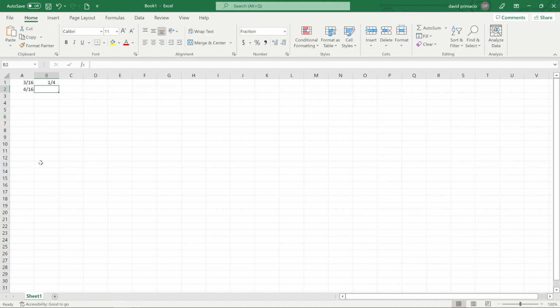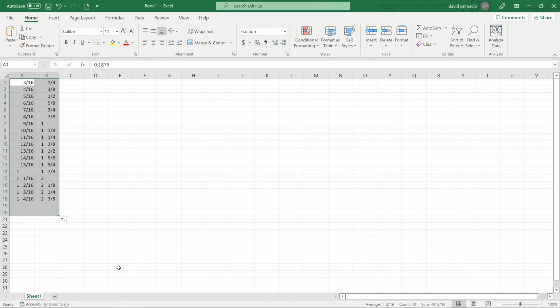So after a quarter inch, maybe I go to 3/8. Now, if I highlight these, I can grab this little bar and just drag it down. It automatically changes my increments according to whatever I was doing here. So I went from a quarter to 3/8, then 4/8 or 1/2 would be the next one. If you have these two here, you can just let the computer calculate the rest for you, okay?